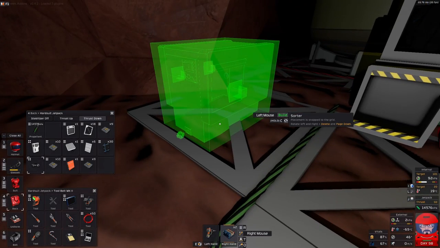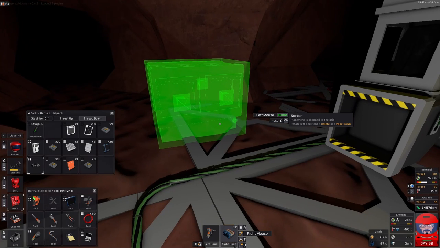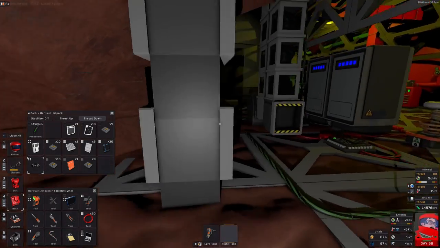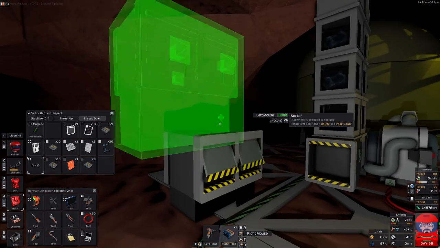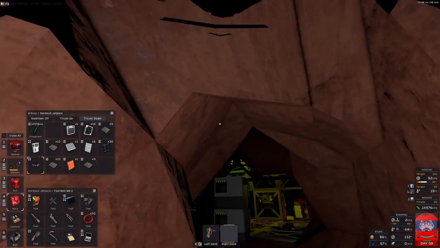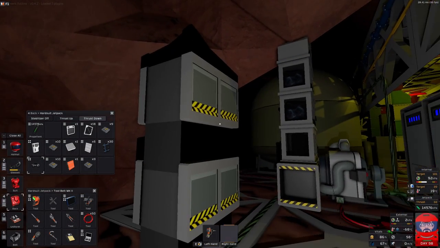Right, so I have power there. So if I have stuff coming in from there, I can put in two sorters, which are in the way. So they can go to there. So take the output of those two, join them together, and I can just put an overflow between the two of these, and they'll sort out as fast as they can.